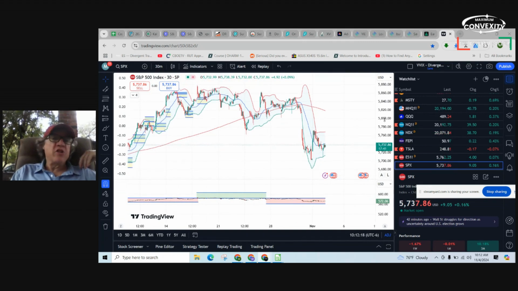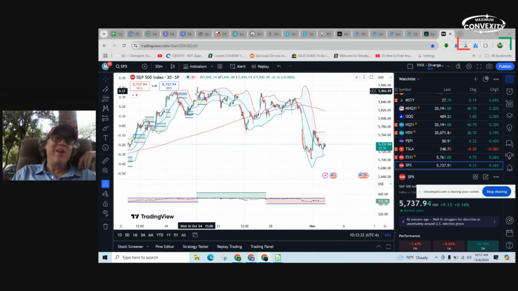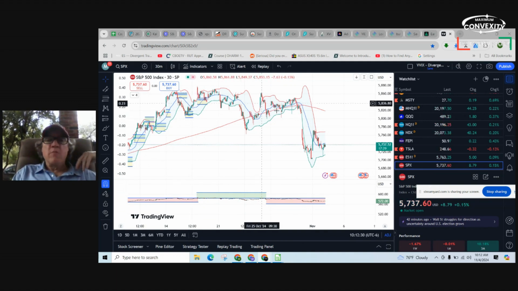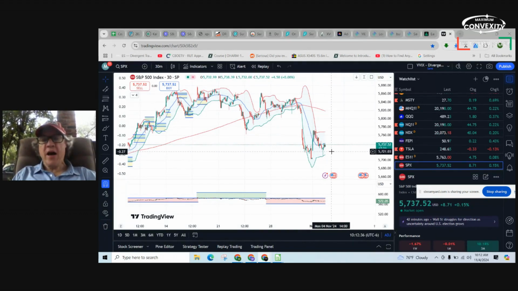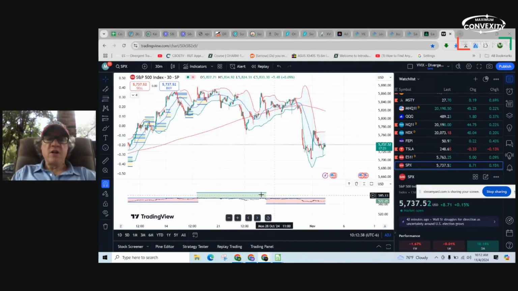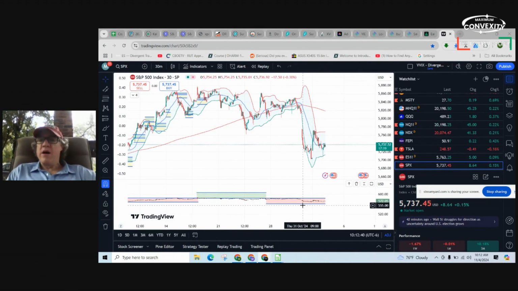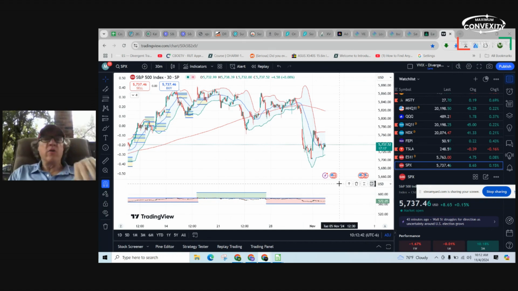The last time it changed, it didn't work out all that well. It changed right here from bearish to bullish. So, these trades don't always work out. That was not a great signal. But this one so far, I don't know. It just tries to keep us on the right side of the market, the easy side, the high percentage side of the market. That's all this is. That's what I'm trying to show you.